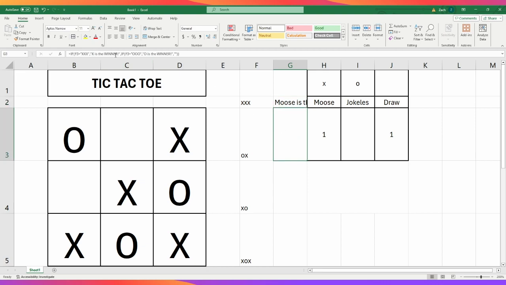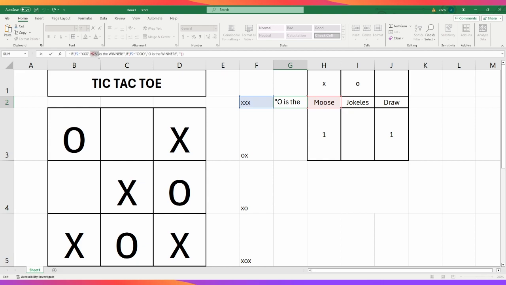So we'll change all of our things real quick. Copy that, and then we'll paste it like that.